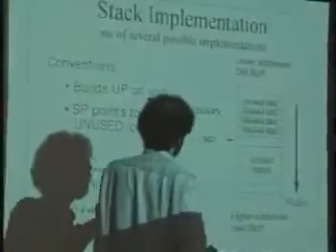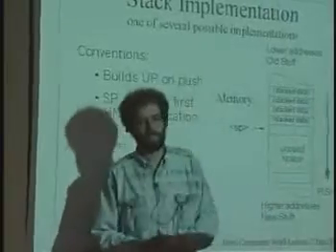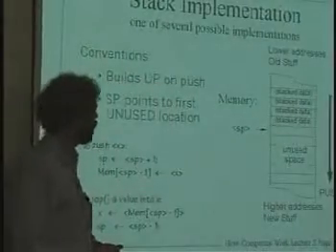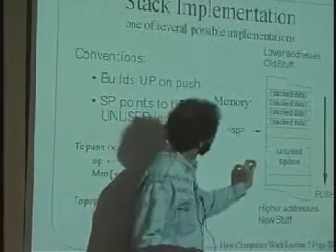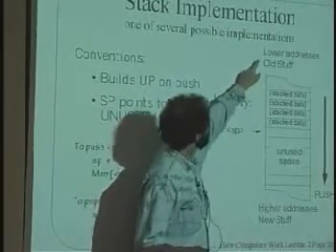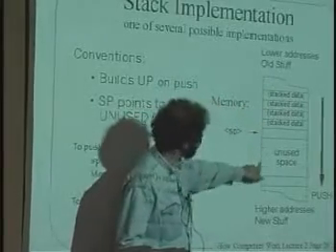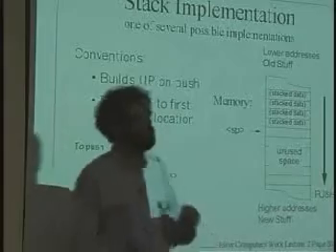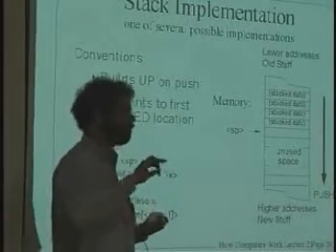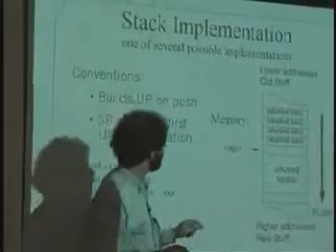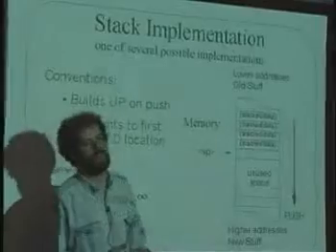I talked about this a little bit the last time, but in general, we're going to think of the stack as existing in that same big, slow memory just like we had before. And as I drew on the board there, the nomenclature we use is that the lower parts of the memory are up here, and the addresses go up and up and up as we go down the page. The way that we're going to grow the stack in this class, and some processors grow the stack the other way, is that we're going to reserve one of the other registers for what we're going to call the stack pointer.